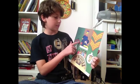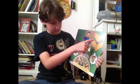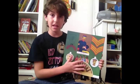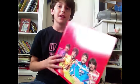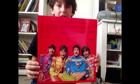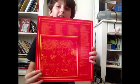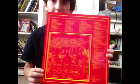This comes with some liner notes and a little bit of activities. You can make a nose ring thing, you can cut out some stripes, cut out a badge, another badge, and you can cut this thing out. Then you have a picture of Sgt. Pepper himself — sorry if you can't see that. The liner notes are actually very interesting; this is what gives you some background information on everything and how it was recorded. And then on the back is one of my favorite parts — it tells you who everybody is on the album. They're numbered. There are about 87 people on this, including the actual Beatles themselves.